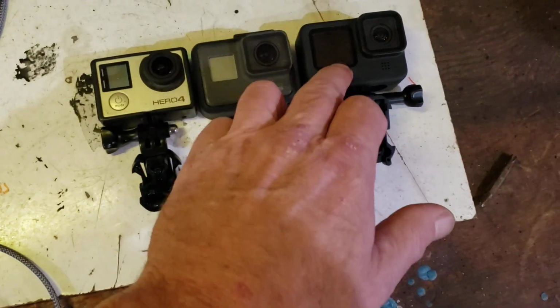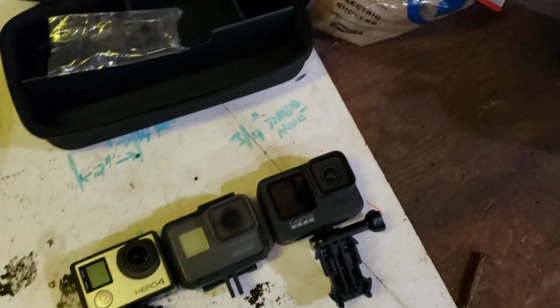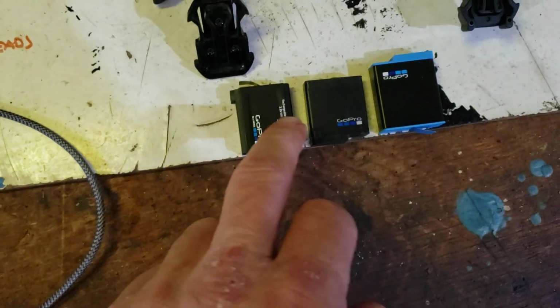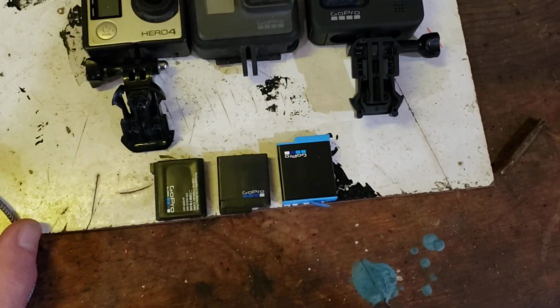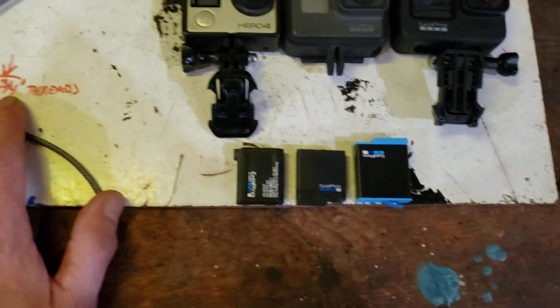But I think once I figure everything out on this, it's going to be pretty good. The battery sizes are different as well. I got them lined up down here. We got the 4, we got the 5. They're about the same size, and the 9. I need to get a charger for that. We've got 2 batteries for that, and the 4 I didn't like.